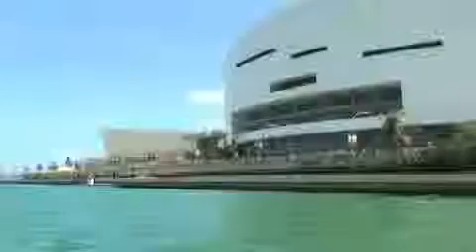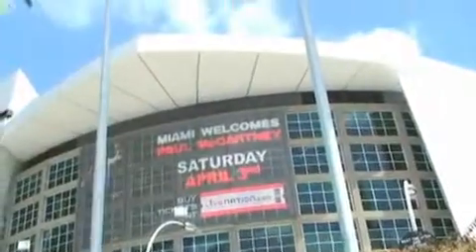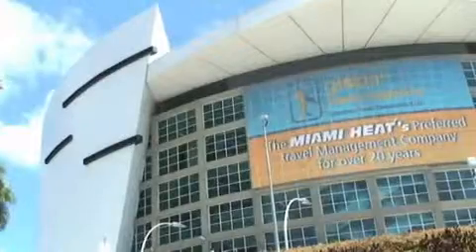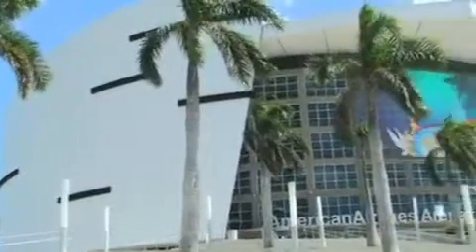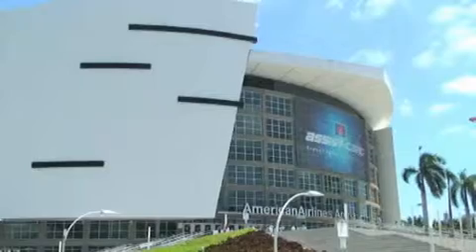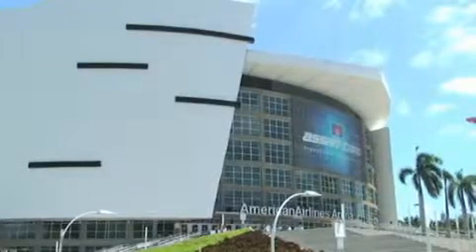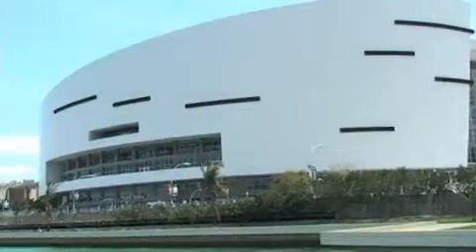This used to be the old Port of Miami, so when we designed the building, we made a reference to the nautical shapes of the port with these curving shapes that are almost like prows or sails that are actually rotating about the elliptical shape of the building. If you follow around, it has a movement, and we wanted to give the building a dynamism so it wouldn't be a static building.